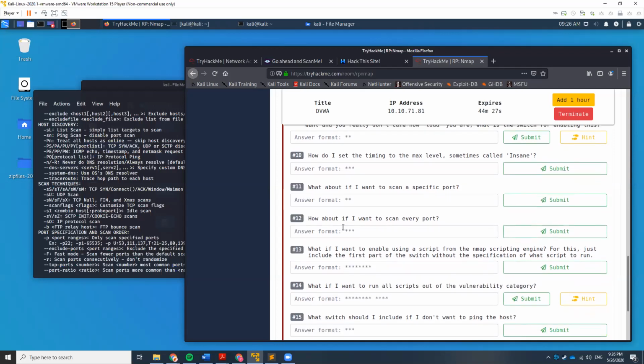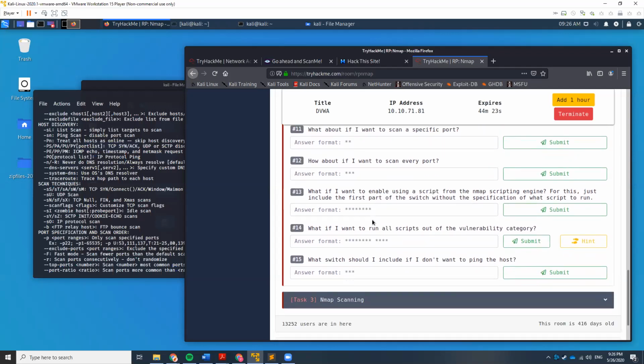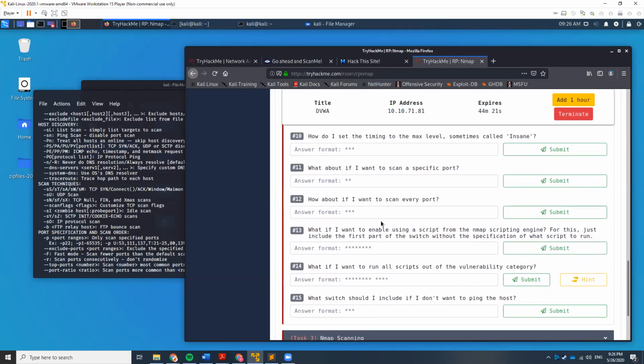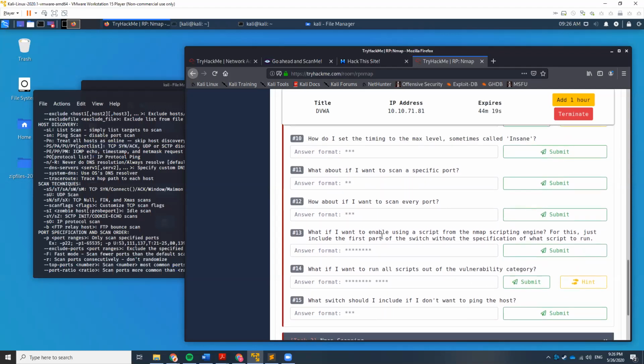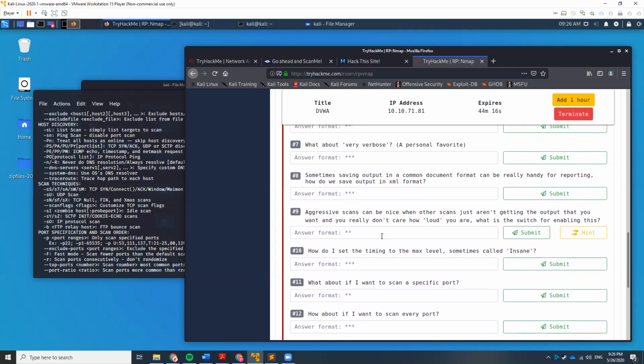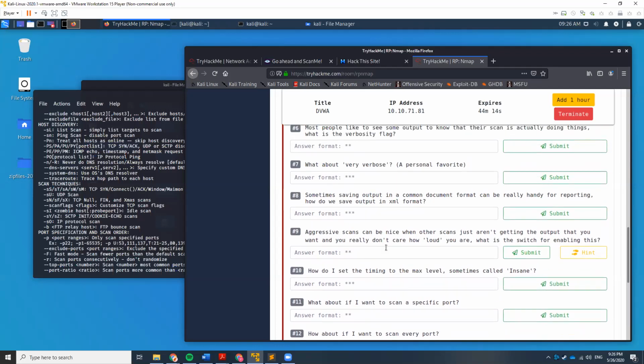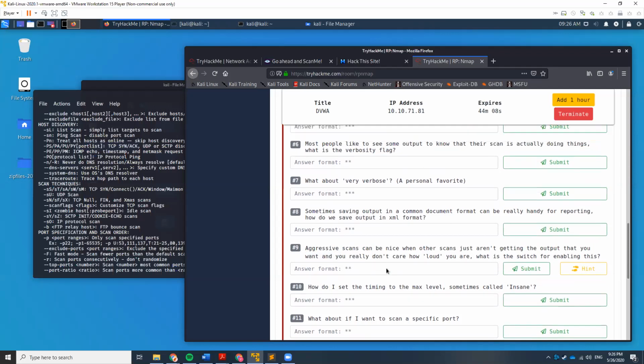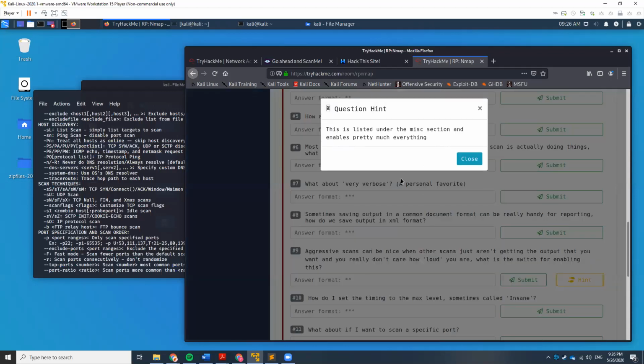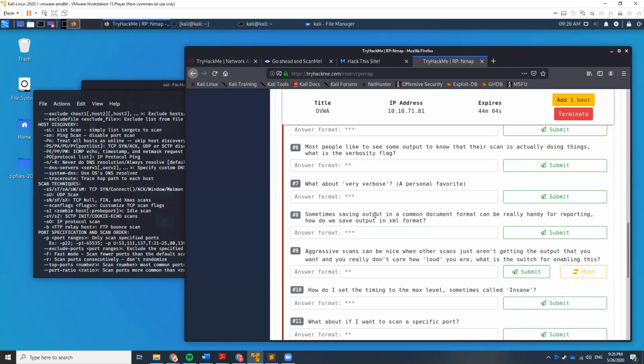Number 11, number 12, dash P. Some of the answers are in the slide. The aggressive scans, like number 9 or so, you should know the answer. Number 9, I think I got confused because I thought the same answer, but then it's different.